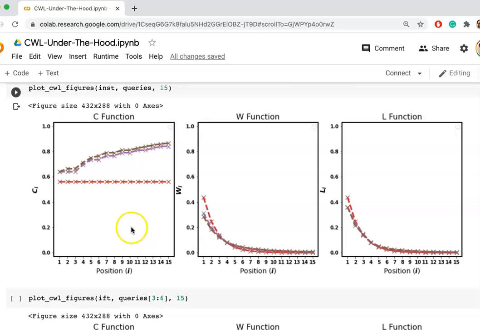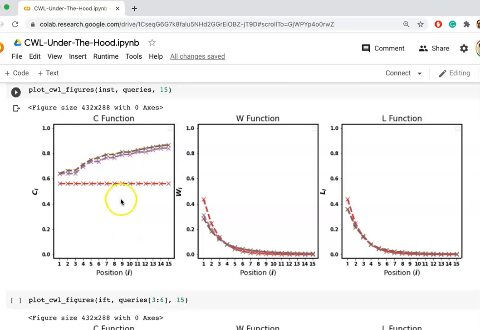For INST, now we can see, because this is an adaptive measure, that we have different values depending on the query. So it's based around the amount of gain you're receiving. We only see three curves here, and you can see that when it's always relevant, then we get this red line here, and when we're getting the gain throughout the process, the probability of continuing actually increases through the course of the interaction, which is kind of interesting.